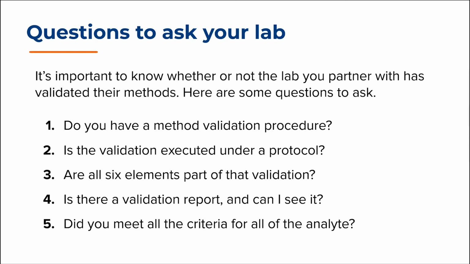Fourth, is there a validation report? This is the main documented evidence of the successful completion of the method validation. This should provide the complete account of what occurred during method validation and provide you a status of the validated method. Lastly, were all validation criteria met? This seems obvious, but in some cases, criteria could not be met and need to be discussed in the context of the criteria failures' impact on the method's validation status.